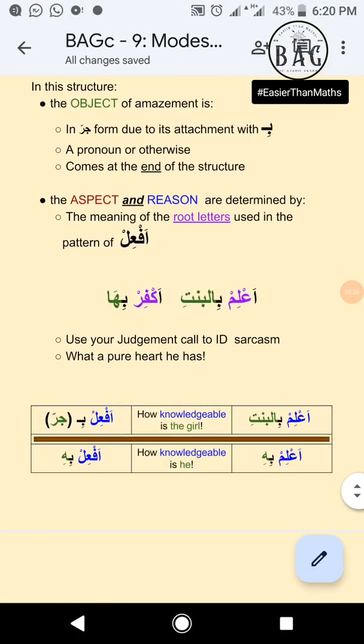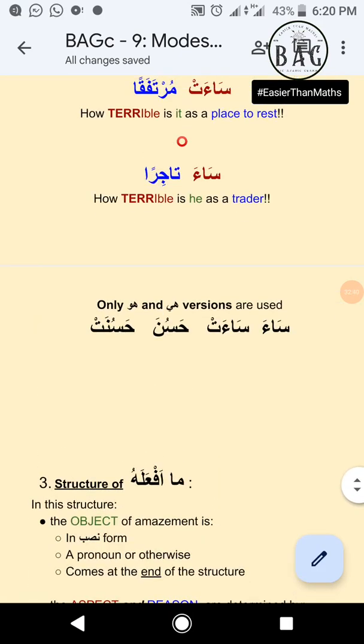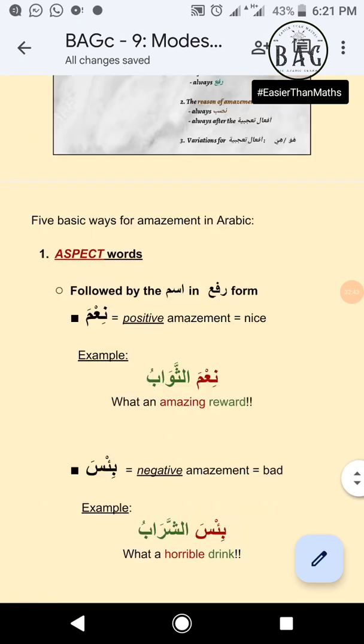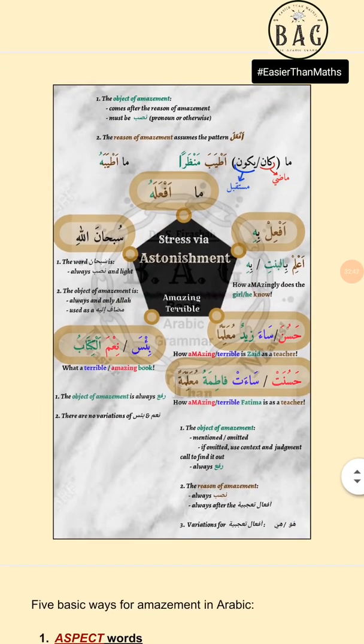So these kind of stresses are quite common, and you are simply going to understand these things simply by looking at them. Once you know that these implications exist in these structures, your mind will be auto-tuned to relate to such implications when you're reading the Musaf. I'm not saying reciting exactly, I'm saying reading. So when you are reading Arabic, or even if you're reciting, once you get to that stage, your mind will be auto-tuned to identify these structures and then understand them for what they are exactly. You won't at all need translation, and inshallah that time will come.